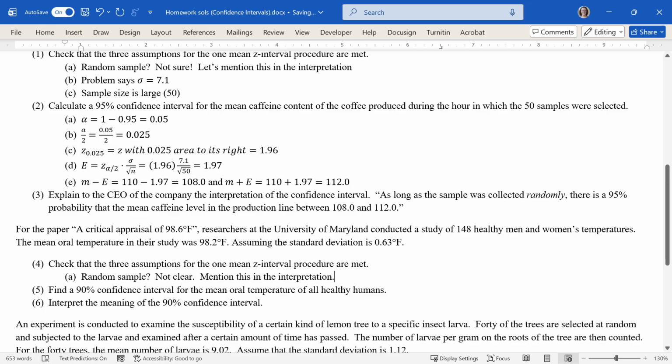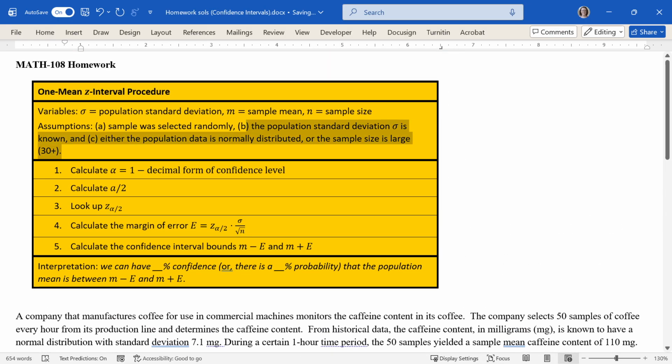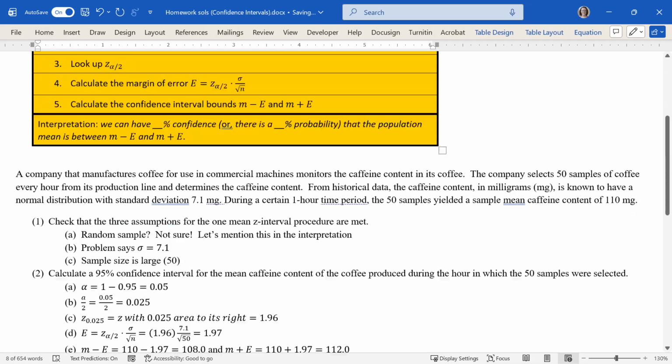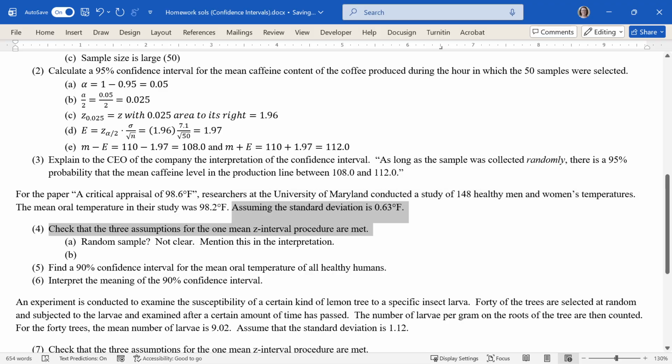Okay. Now, the second assumption is, oh, I did forget. That we know the population standard deviation, right? Well, it's not clear if we actually know it, but we're going to go ahead and assume, it's told to assume that it's this, and so we're going to go off of that assumption. Told to assume. So if that actually turns out to be wrong, then of course that also means our interpretation would not be correct.